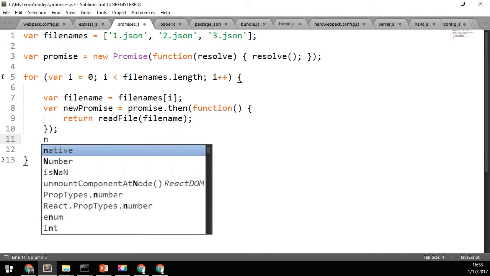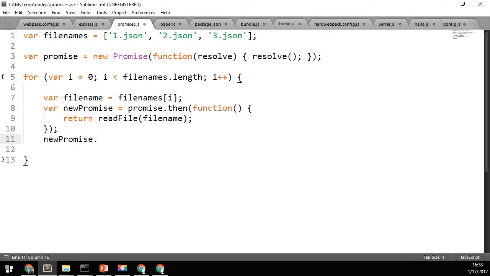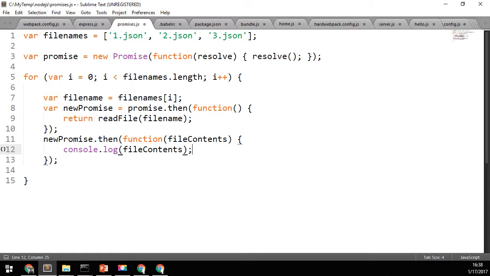And what I can do now, after this file was read, is add another function here. Suppose that it accepts the data argument, the actual file contents, and I can do something with it, for example, simply log it, like this. Now this call creates the next promise, new promise 2.